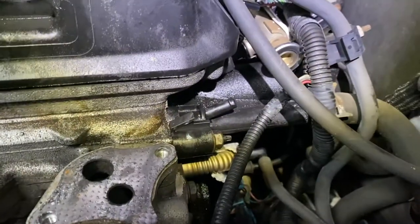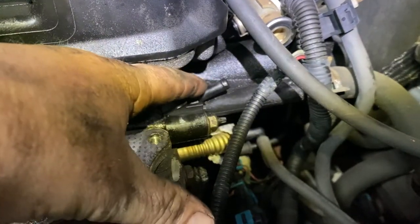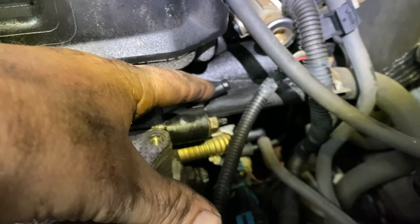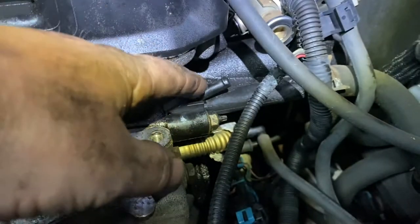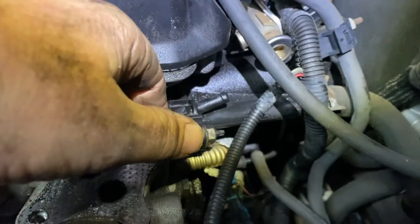They split. And when that does, sometimes you can buy an aftermarket tube that you would have to cut this out and just put that tube in. But you know what? It's just better off to find a used good manifold, maybe. I think you'll be better that way. So it's just a note.